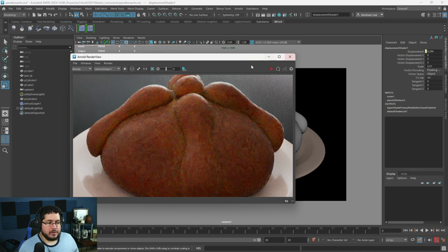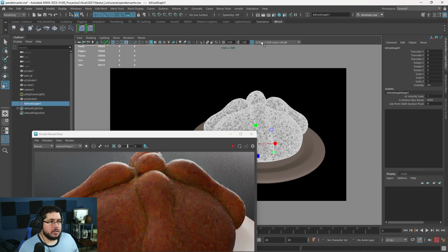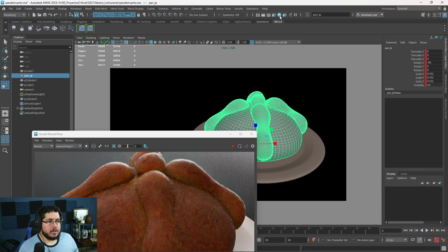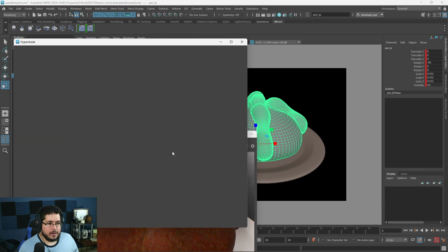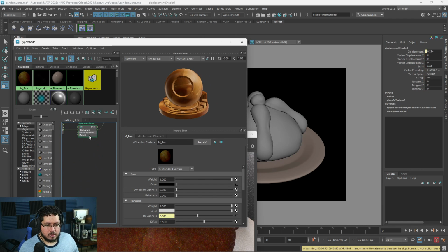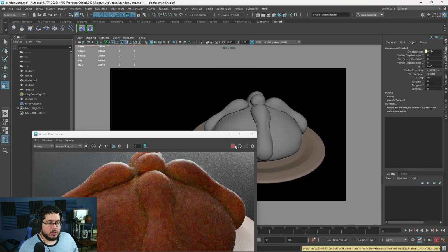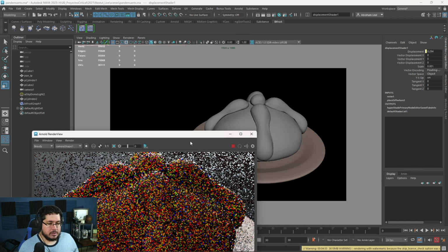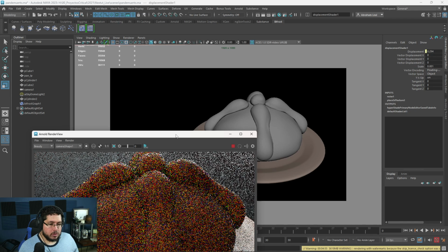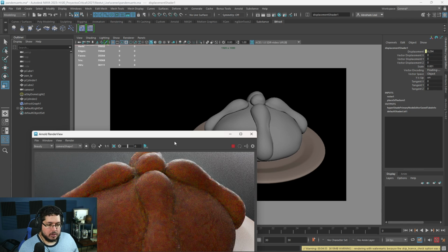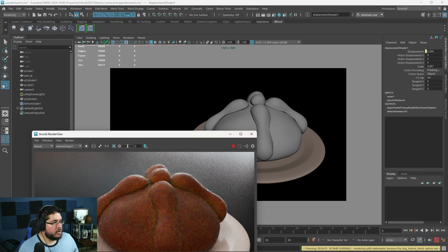So one final thing I can think of right now is going to the bread itself again and pretty much removing the displacement. We have a scale of 0.01. Let's try 0.001, a super small scale. Technically, since the displacement shouldn't be as strong, the surface of the object shouldn't be moving that much. We should start seeing the sugar going through here.